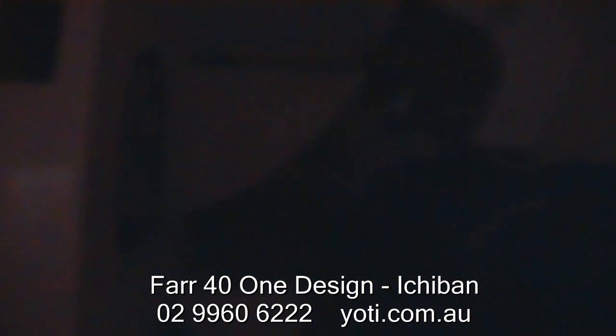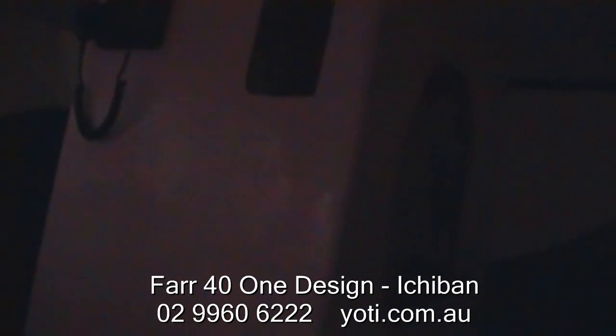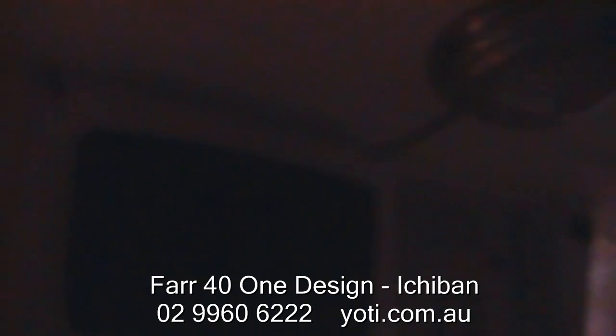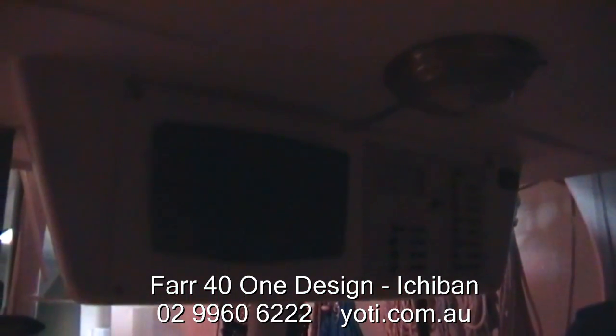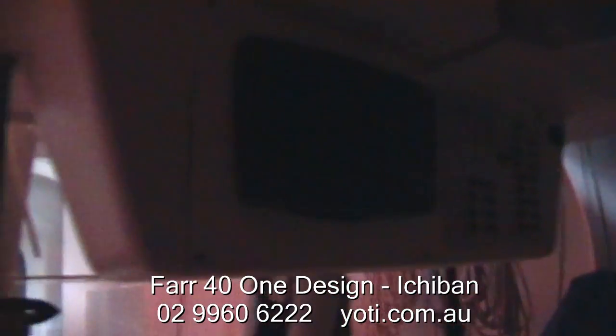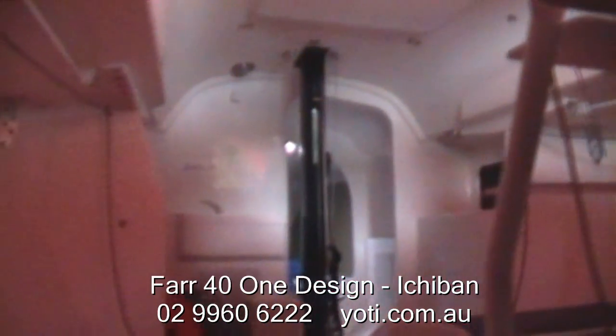Ichiban is based down at the Cruising Yacht Club of Australia. Can be viewed with the guys at Yoti whenever you'd like to do that. It would be our pleasure to show you over the boat. She's currently on the market at 219,000 asking, and the full inventory can be found on www.yoti.com.au.